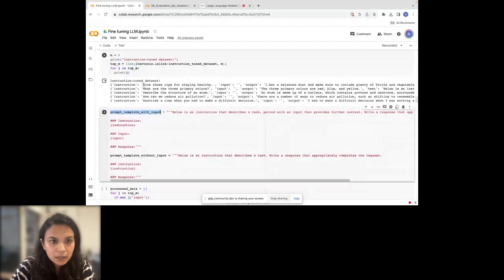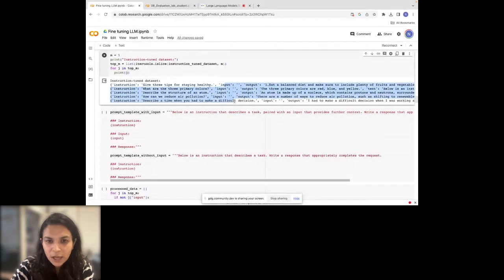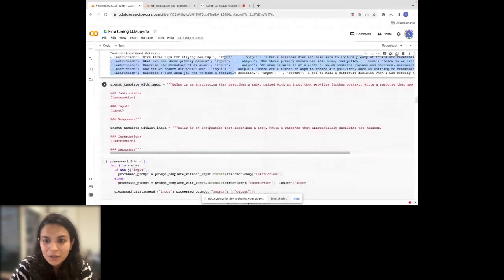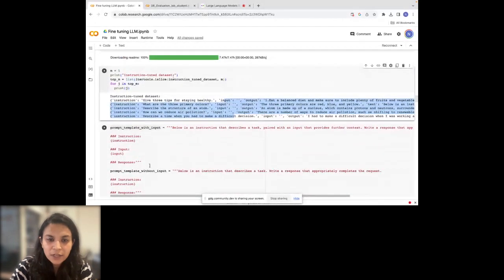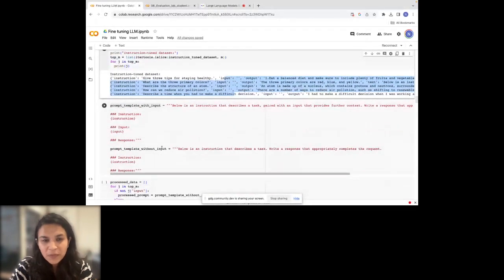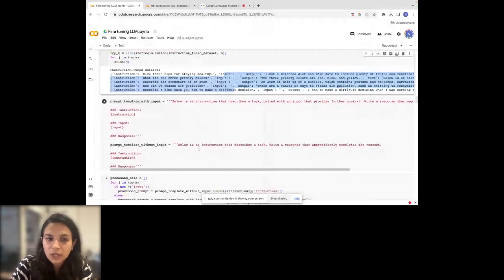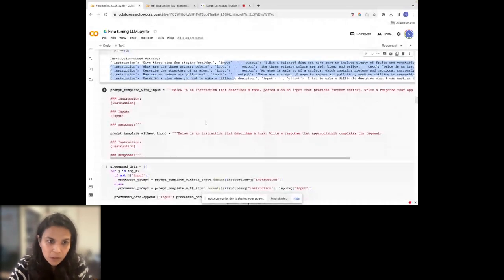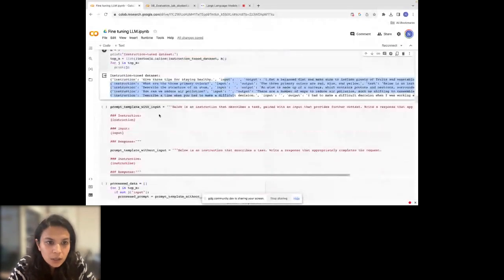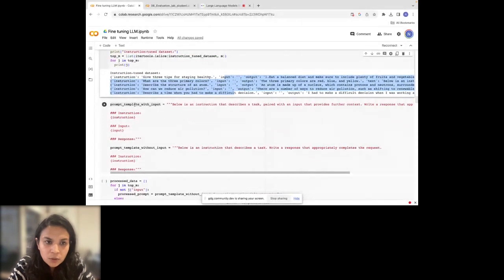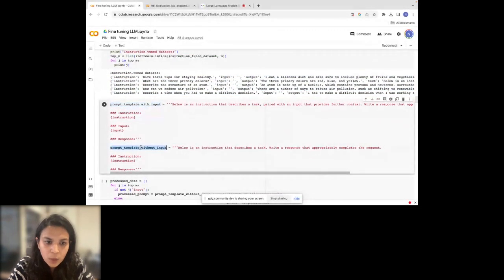So here, unfortunately, we have data which doesn't have input, but the data set will have both the kinds of data over here. I'm sorry, I cannot run the collab here at the moment because it will take some time to run each and every step. That's why I have run it initially, and then I'm just walking you through the input and the output. Okay. So yeah, so we are creating two templates over here, one with the input and one without the input.